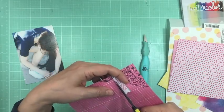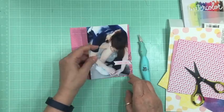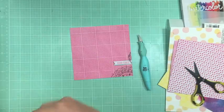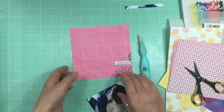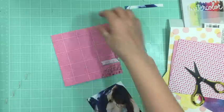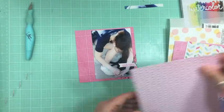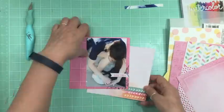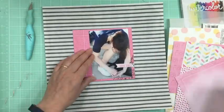Now, I was trying to cut that little flag on the pattern paper so that I can mount the photo right on there, and that little flag would go over my picture. And I need to change the blade in my X-Acto knife. I've had that X-Acto knife for like 2 years and I've never changed it. Now the tip is broke, so anyway, it ended up going all crooked, so I need to do that.